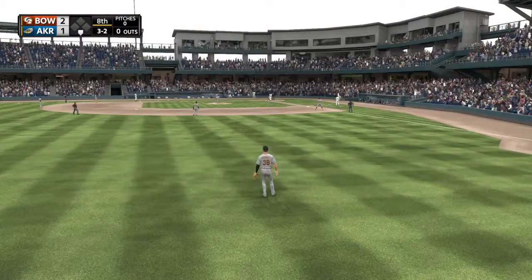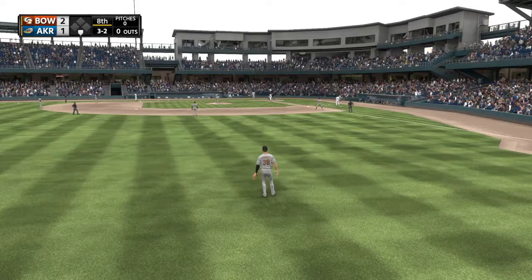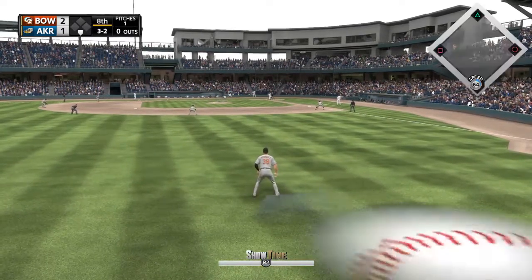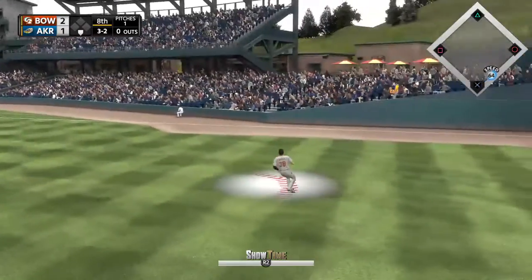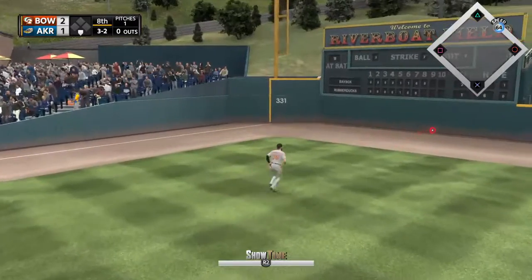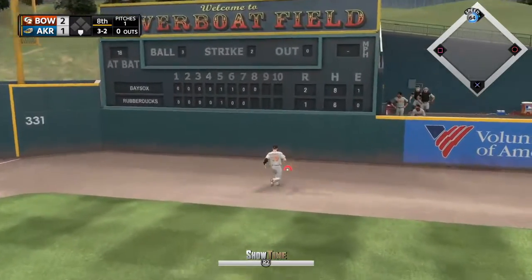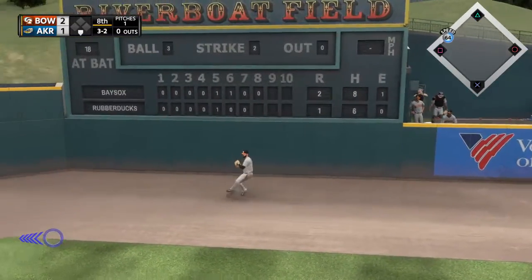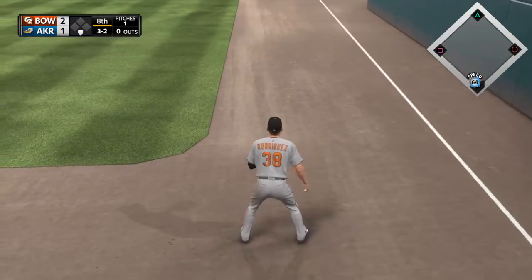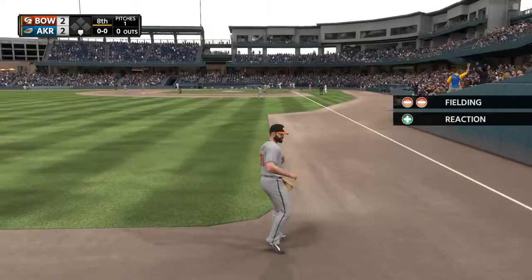Standing in, Frank Nieto. He came through with an RBI single in his last at-bat. This thing's far from over, even though we're moving into the back end of this game. Only down by 1. All they need to do is get this leadoff guy, and they're an extra base hit away from tying this thing up. Around second now, and they still haven't flagged this one down. He scores. It's a 2-2 game.